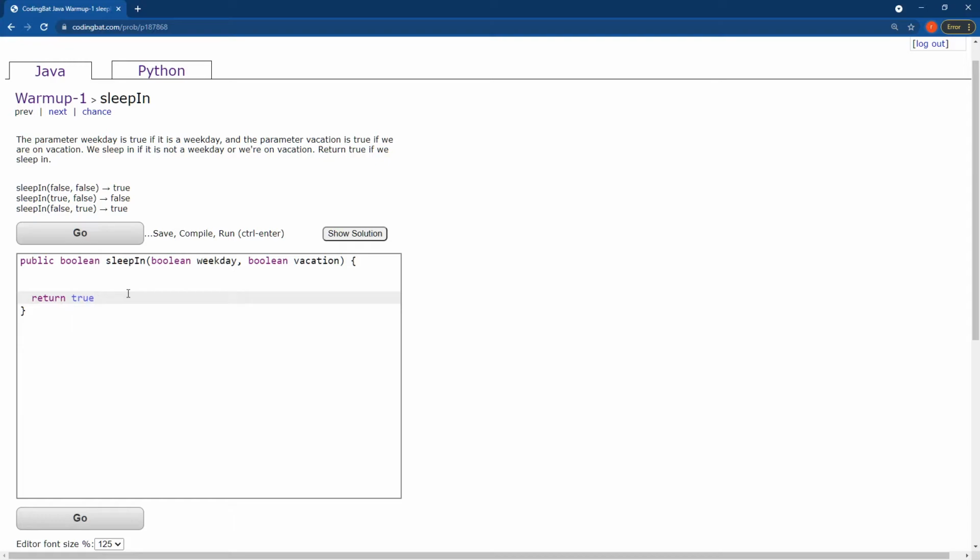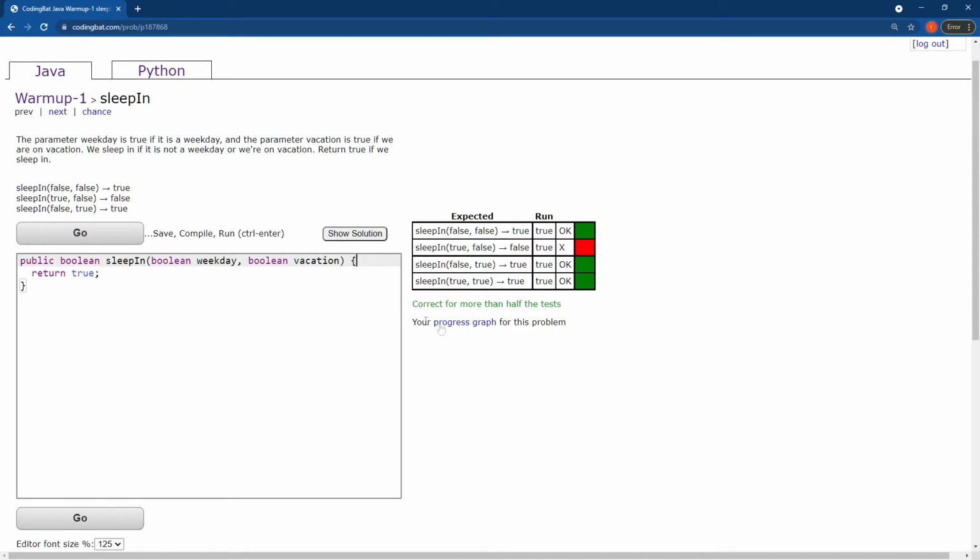And what I've just written on this line is what's called a statement, and at the end of every statement in Java you put a semicolon. So now inside of this method, this function, I've written one statement that says return true. In other words, this function right now is always going to produce the output true. Of course, this function is not going to satisfy the constraints of the problem, but I could still run it anyway by clicking go, and it'll show me some stuff on the side here.